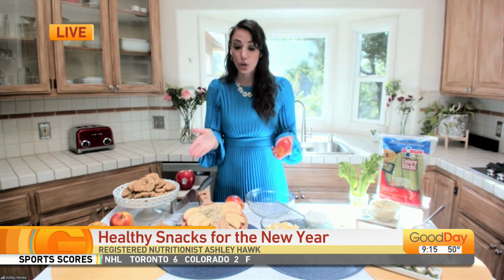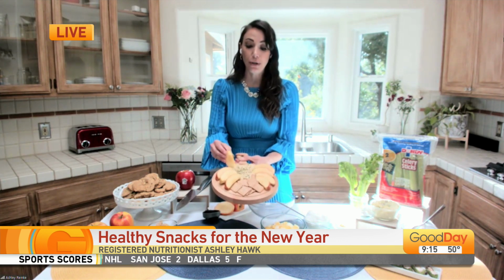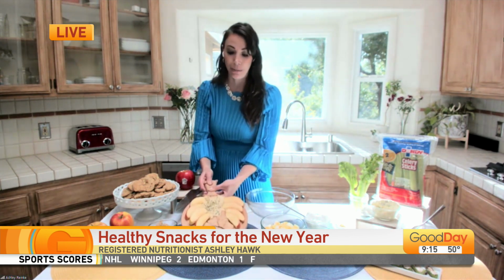This is one way you can bake apples into different cookies, but of course you can just enjoy them on their own. As I mentioned, they're naturally sweet, a perfectly refreshing treat. What I'm encouraging someone to try this year is, instead of the typical cheese and crackers or pita and hummus, swap in half of a vegetable or a fruit instead of just the crackers. Today we're using apples because, as you can see on this hummus board, they really bring it to life with beautiful flavors. The Envy apples naturally stay whiter a little bit longer, so they're the perfect complement on a charcuterie or snack board. They're also high in vitamins A, C, and E, so we want to eat those whenever we can.